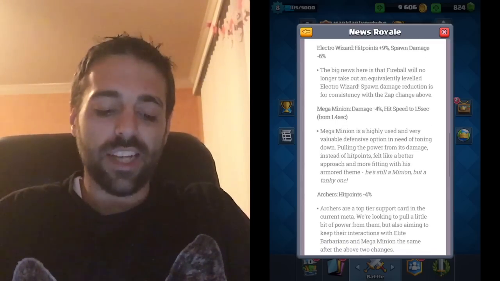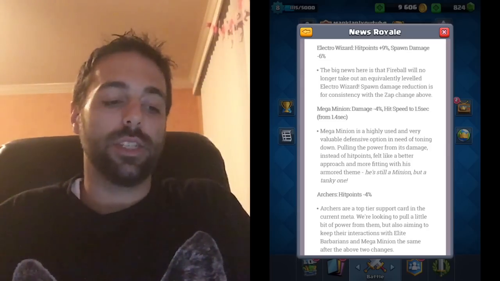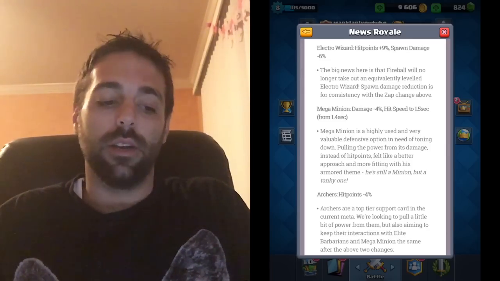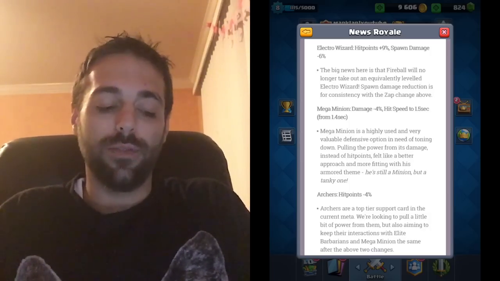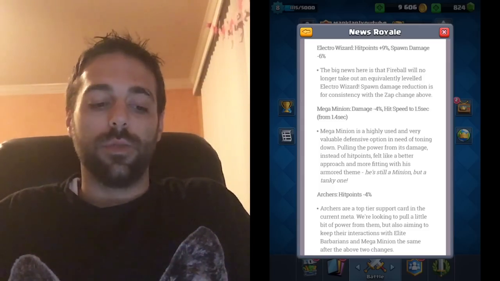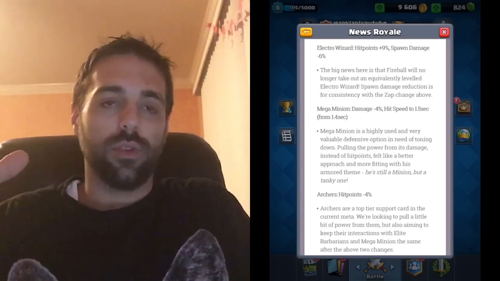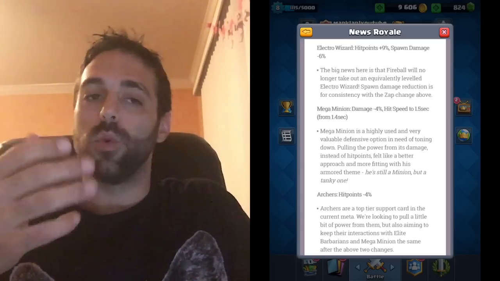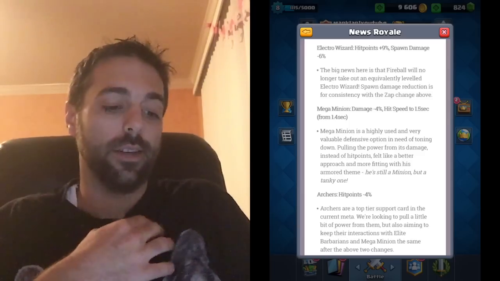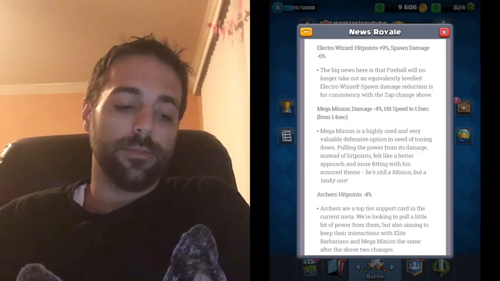So next we have the Electro Wizard. His hit points are up 9% and spawn damage is down 6%. That's really big there. The big news is that the Fireball will no longer take out an equivalently leveled Electro Wizard. Spawn damage reduction is for consistency with the Zap change above. So you're not going to be able to drop him on troops and just destroy them like a Zap would anymore. They're still going to be pecking away at you. It's going to stun them, but it's going to change things. So we'll see what that does here.